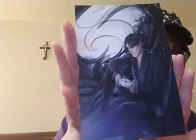Look at how beautiful. Oh my gosh. I love it. I love this print so much. I think that's supposed to be Dorian, is it? Or is that somebody else? Better be Dorian. Or it could be the person in the book. I don't know. Oh, I think it's Rhys. Wow. It ain't Dorian. It's Rhysand? How do you say his name? From the Court of Thorns and Roses series. That's who it is. That's a nice print of him.